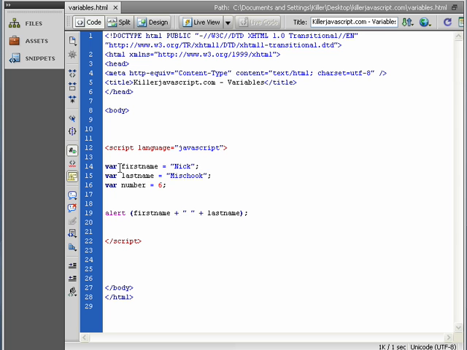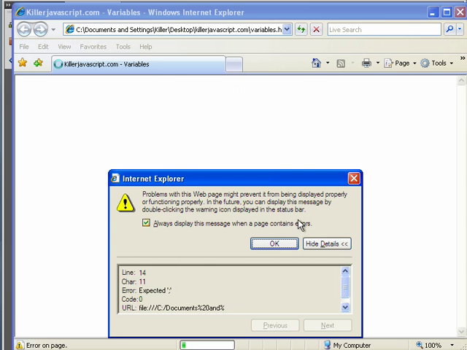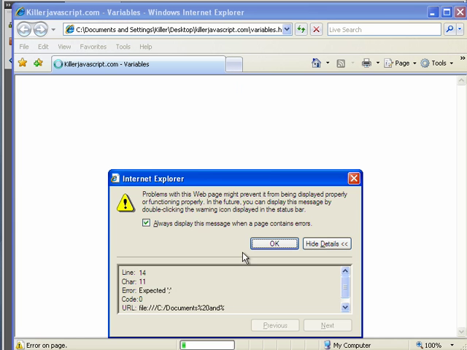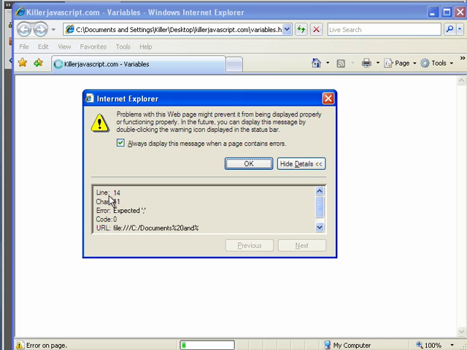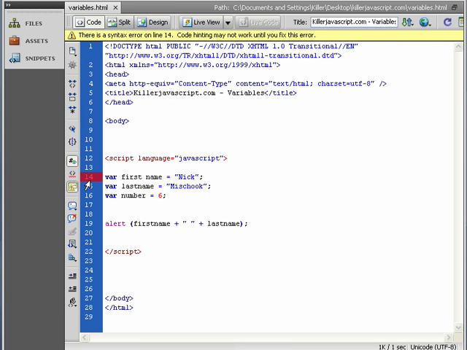Now, you notice when I created a variable, I didn't have a space like this. I can't have var first name, because as far as JavaScript's concerned, this space screws it up. Let me load this. We got our error again, right? Let's look at that error a little more closely. See, line 14, character 11, error: expected semicolon. When you have a space, JavaScript figures you're starting something new. It could be declaring another variable or whatnot.